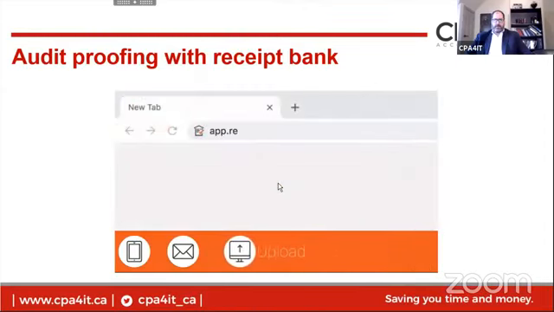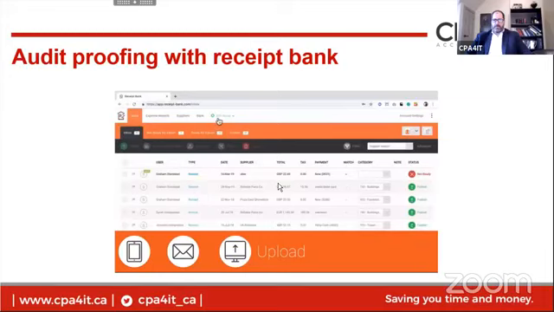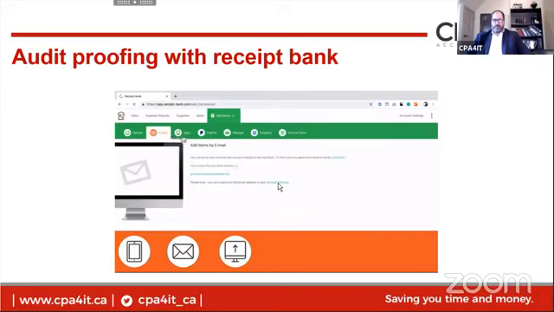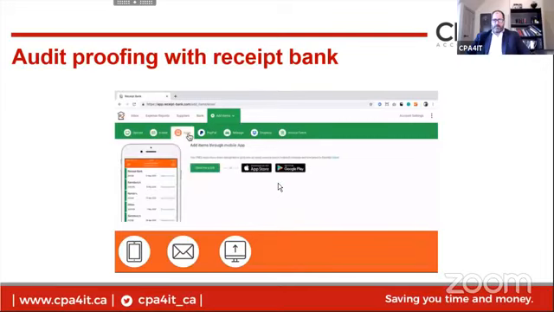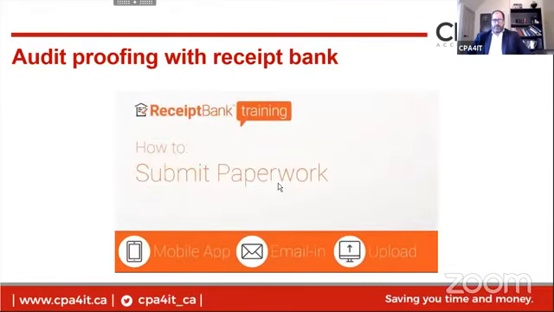And finally, there's the Receipt Bank website. Using my computer, I can log in here to take an in-depth look at all of my previously submitted purchases. Click on the Add Items button at the top of the screen and learn more about the Receipt Bank submission methods. This includes a space where you can drag and drop files directly from your computer, and all of the information you need to get started on the mobile app and email submission methods. And that's all you need to get started with Receipt Bank. Try logging into the mobile app and the web app and submit your first items today.